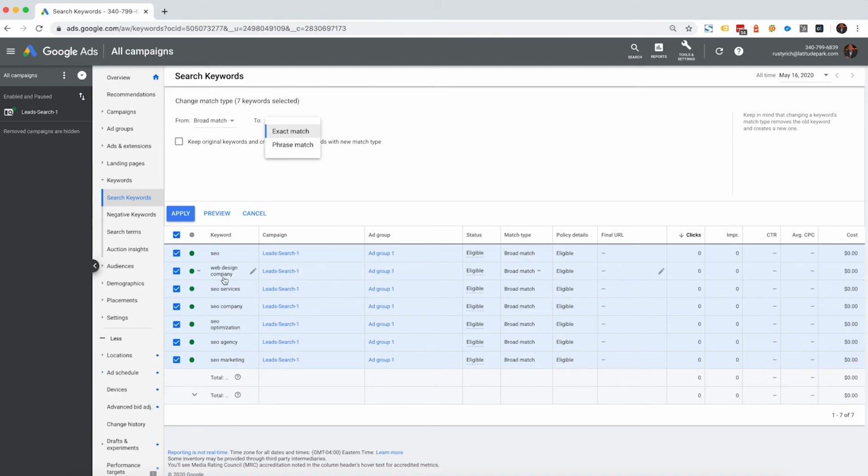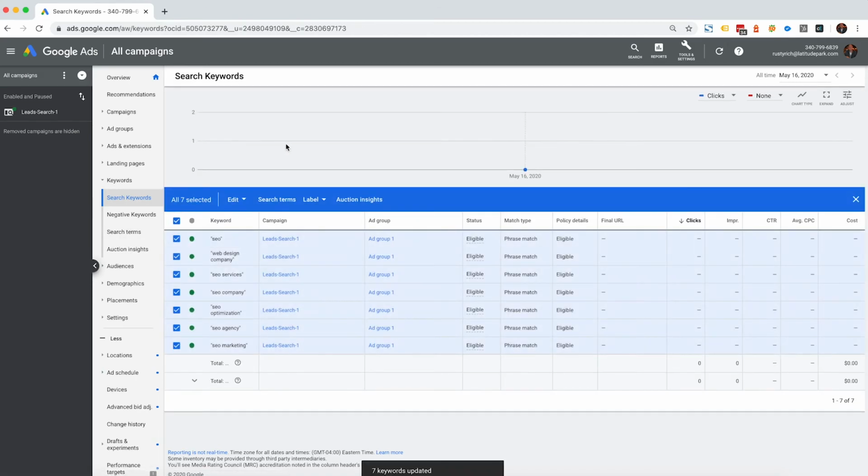Exact match means they have to type this keyword in exactly with nothing else before it or after it. So I'm going to apply that. This allows you to keep original keywords and create copies. So now they all are phrase matched. See, phrase match. And now you can do exact match for some of them.